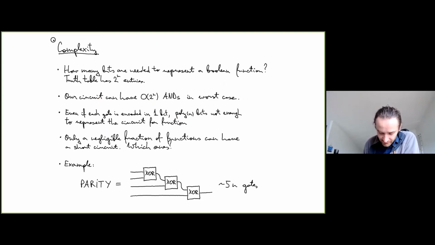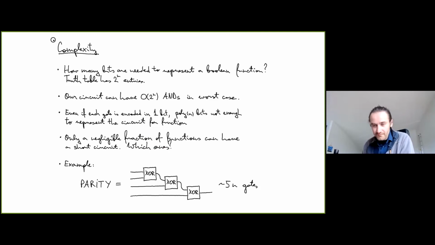But in fact, if you do some counting, you can argue that actually a negligible fraction of functions have a very short circuit that you can represent very concisely. So imagine maybe you just use 1 bit per gate, like you use 0 for the NOT and 1 for the AND gate or something. And then some extra information about how they connect. But in general, you cannot really represent the function concisely.